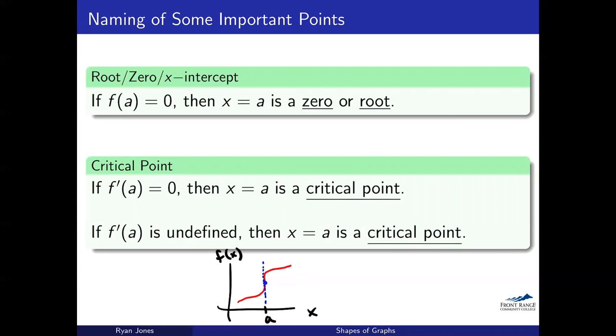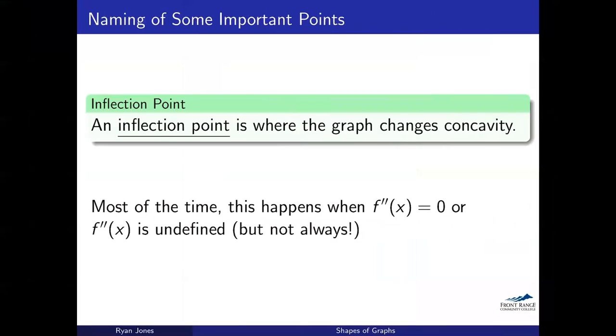So a critical point is where my function has a derivative which is either 0 or undefined. That's a critical point. And then I cannot ingrain this enough. I said before, hey, when the second derivative is 0, oh, we don't have a name for that. I'm going to hold off and I'll get back to it. Well, I'm back to it now, and I want to just state this definition very blatantly, very clearly.